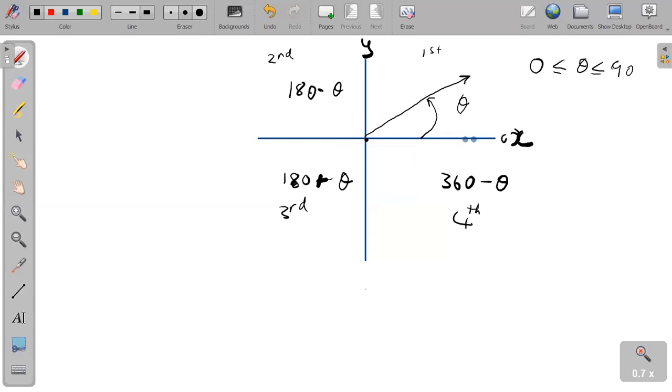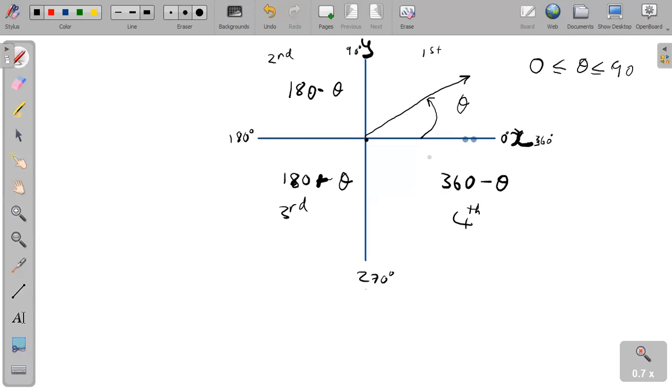So this is where we have 0 degrees. Of course, there we are going to have 90 degrees. Then here we have 180 degrees, and here we have 270 degrees. And then back again at 0, which means we've now completed 360 degrees, which is the revolution. So this is our first cycle, or our first revolution, where we have our four quadrants represented by theta, 180 minus theta, 180 plus theta, 360 minus theta.